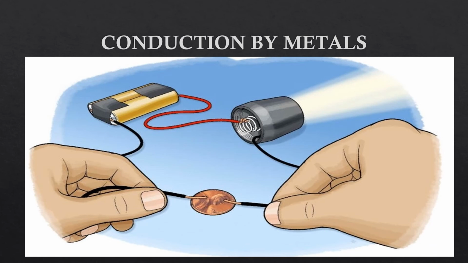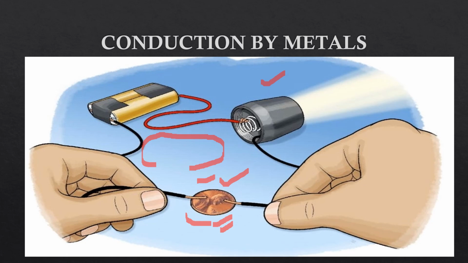If we use copper metal to join the circuit, here two ends of wires are joined by the copper metal, and as we know copper is a good conductor of electricity, the circuit completes, the current will flow and the bulb will glow. But instead of copper, if we use a rubber or wooden block, what will happen? You will observe that the current will not flow through the circuit and the bulb will not glow, because wood is an insulator and copper is a conductor.